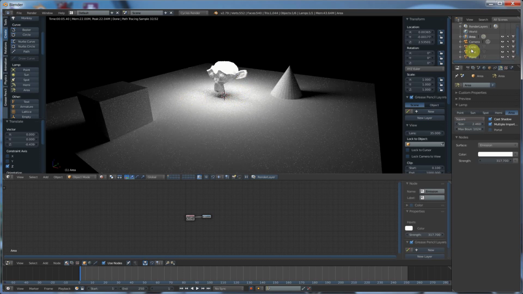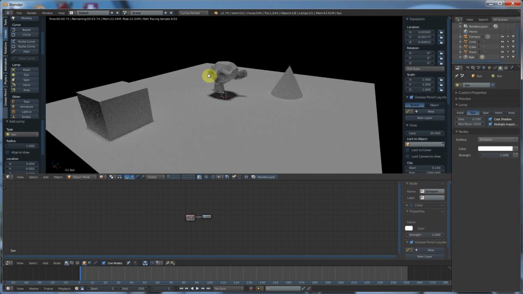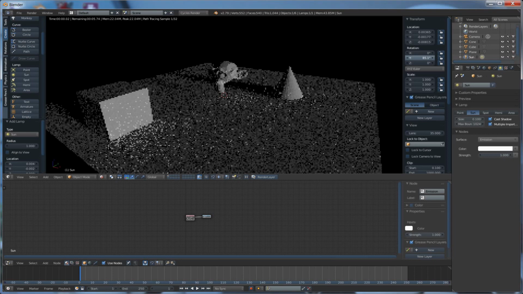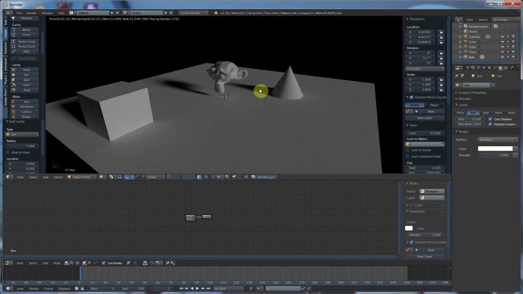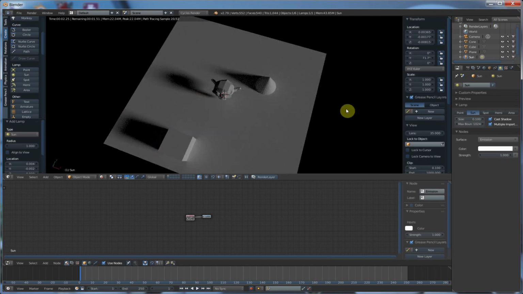Now there are two other types of lights that I'll go into right now. So let me go ahead and get rid of, where's my area? There it is. Delete that. And I'll throw in the sunlight. Now sunlight tries to just copy the sun, where it's just a huge infinite wall of light coming from one direction. So if I rotate, you know, it's all about rotation. Okay, so it kind of simulates sunlight, and you see the shadows are not spread out, they're all even. I'll show you what I mean here. The shadows are all even, they're all going in the same direction, it's not like one point of light that throws off shadows in different directions.